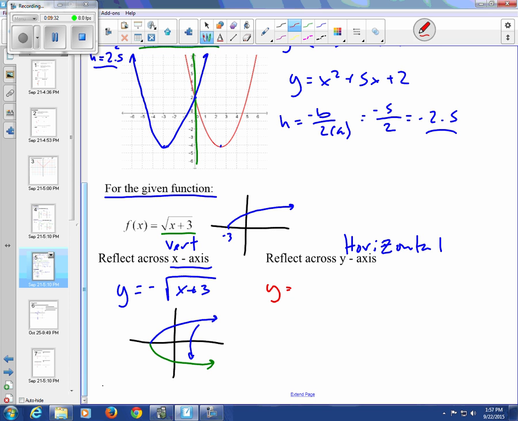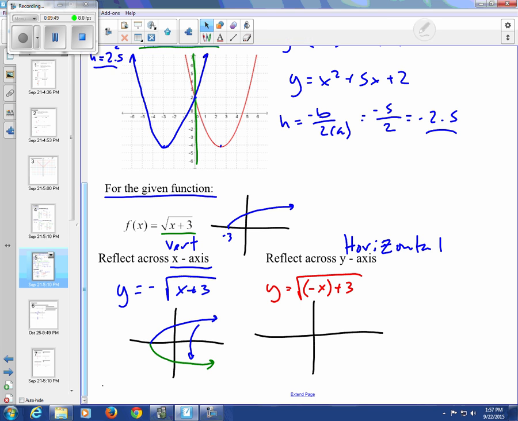If we're looking at reflecting horizontally, right, we are going to go directly into our equation and make that x negative. So right here, we would say that we want to go in and say we've got a negative x and then plus 3. Again, we're flipping where the function evaluates negative and positive x values. And in general, we might simplify it a little bit and say we've got y equals the square root of negative x plus 3, just sort of take down those parentheses so we can see a little better.